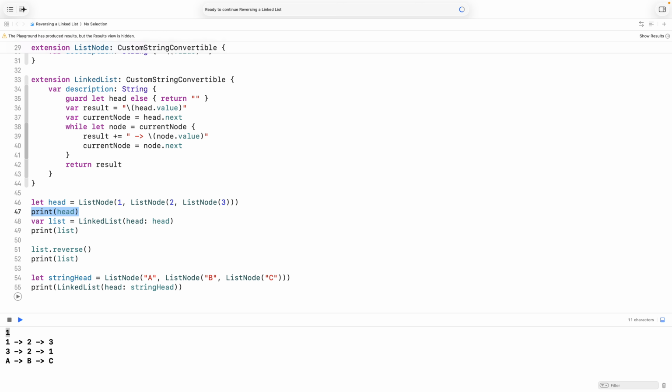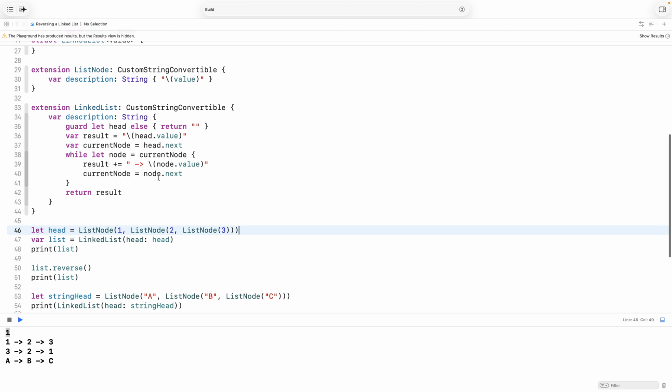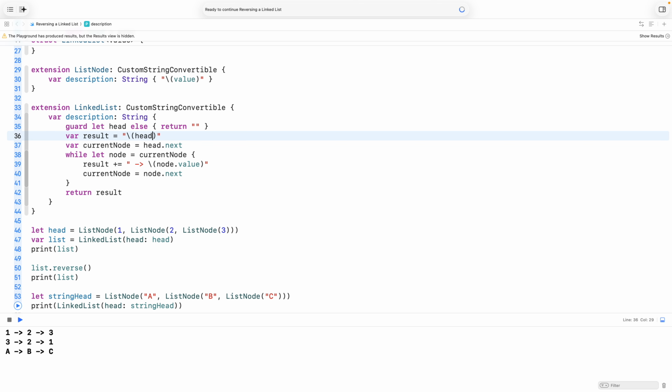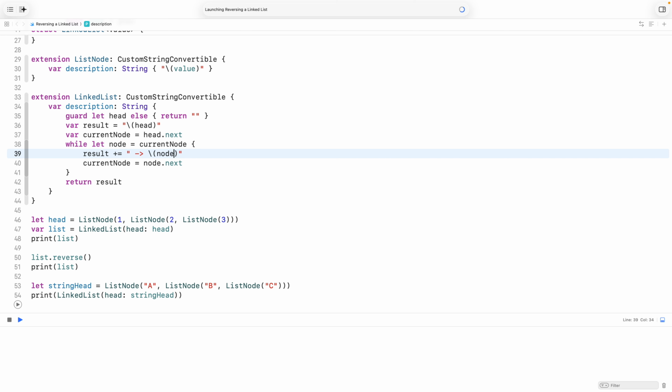So I'll get rid of that, but it means that in this extension on the linked list for CustomStringConvertible, we don't actually have to call the value anymore on the node. We can just ask for a string description on the node itself, and we get the value, which is just a little nicety.